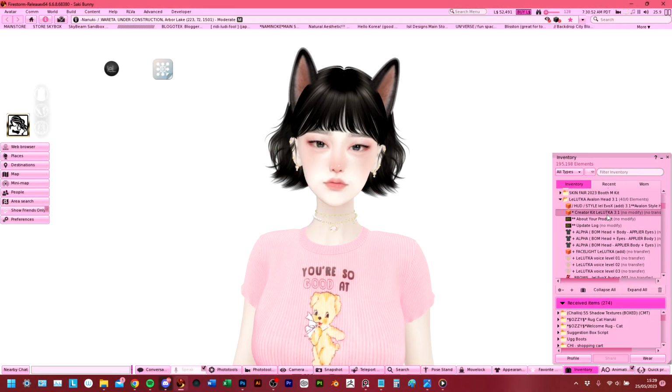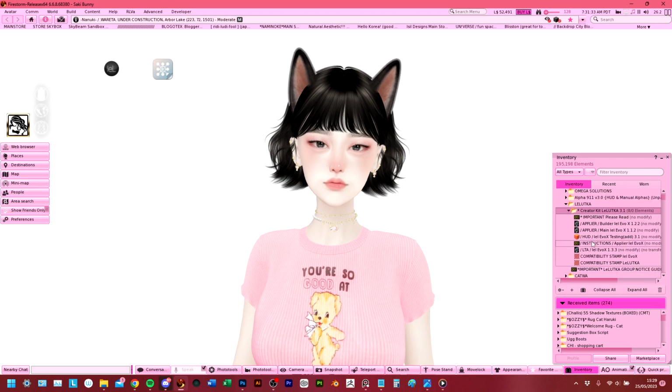To do this, you want to navigate to your head folder of your LeLutka head, or of whatever LeLutka head you're using to create your makeup bases with. Inside that folder, you'll find Creator Kit LeLutka 3.1. You want to unpack this, and once you've unpacked it, within that folder, you will find this: LTA LeLutka 1.3.3, or point whatever it is when you're watching this video.